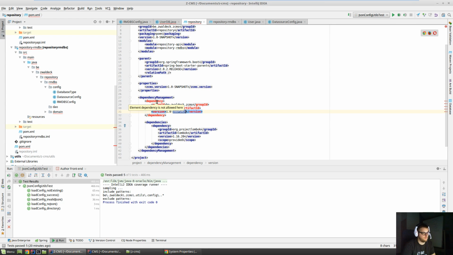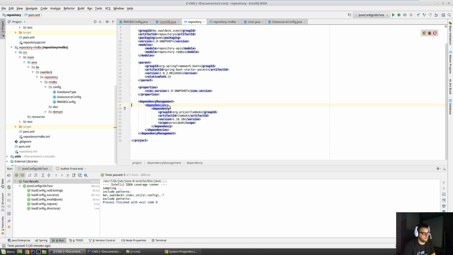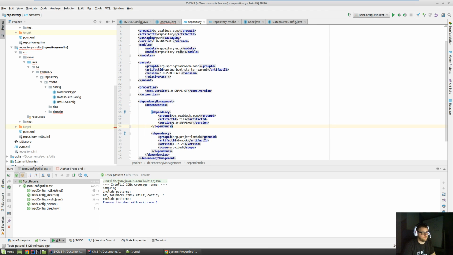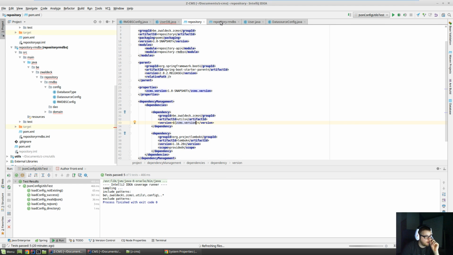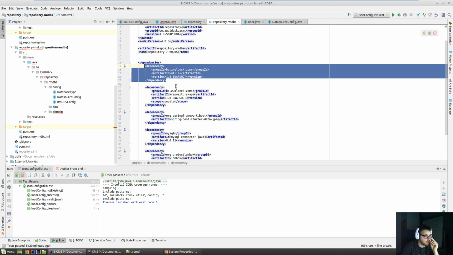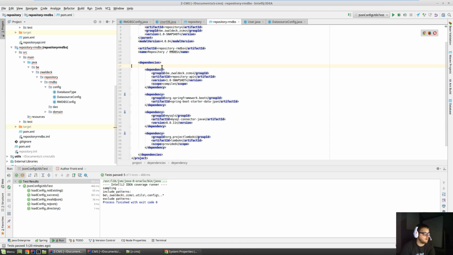Oh yeah, okay. And then we use the property, which is better. We cannot do it for the API in there because it would create a circular dependency.